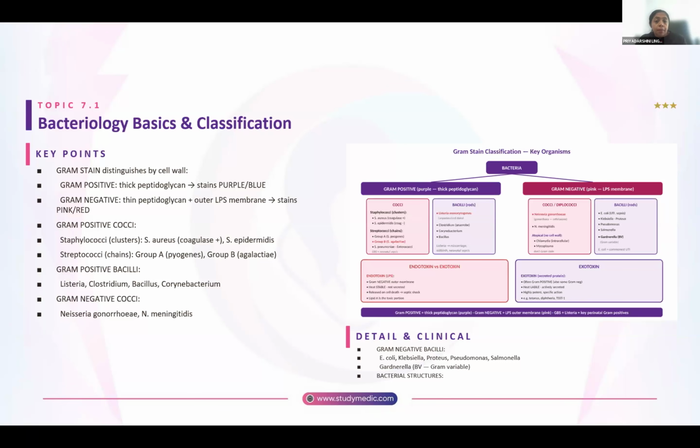And another thing that is commonly seen in exam is based on the toxin development that these bacteria can have. We have two different types of toxin. One is your endotoxin and one is your exotoxin. Now, what is an endotoxin? Endotoxins are most commonly seen with your gram-negative bacteria. It is seen from the outer membrane. And exotoxin is seen with your gram-positive bacteria. Your endotoxins are heat stable and your exotoxins are heat labile. Example of your endotoxin is going to be say one seen in septic shock. Whereas if you look at your exotoxin, tetanus is a common example of your exotoxin. So again, toxins can be one of the SBAs that you see in your exam.